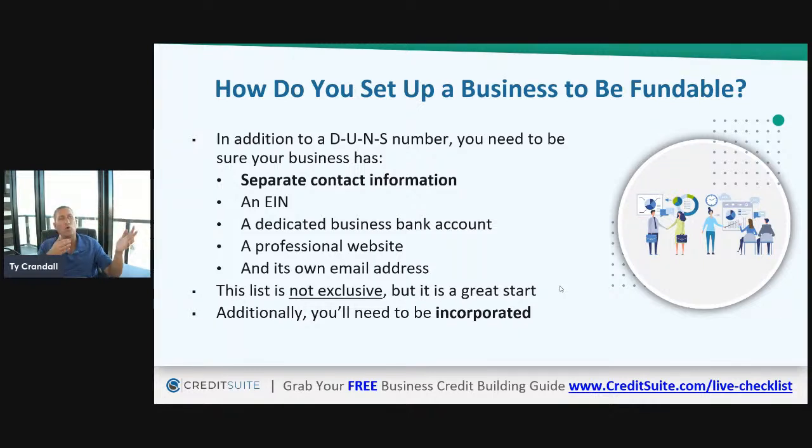Once I get that done, I go right to irs.gov and I go to set up my EIN. It's super simple. It takes less than 5 minutes. I just set up a new entity yesterday, and it literally took me, I think, 3 minutes to make it through the IRS's process, and I got my EIN number. Then I go set up my bank account. That's exactly what I do to set up a business. Now you have everything you would need to start building business credit, doing business, and start building your business credit report. So that's not only just what to do, that's the exact order to follow.